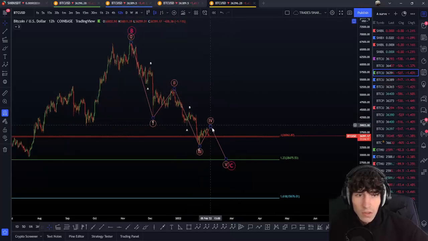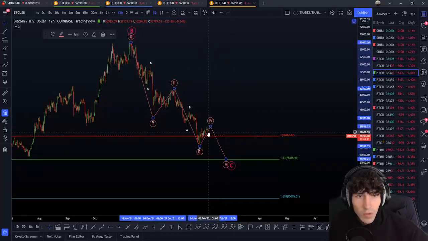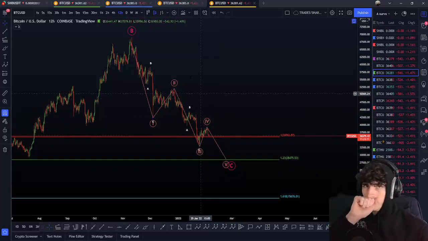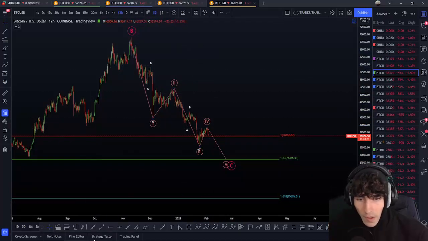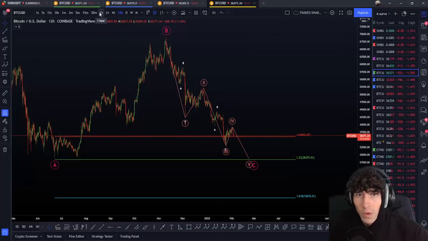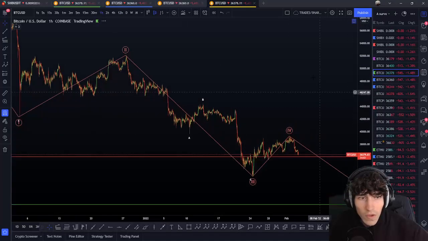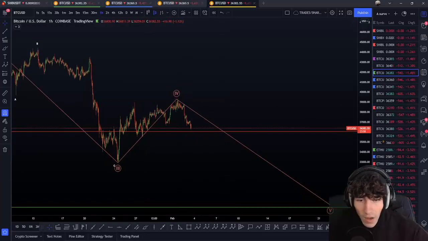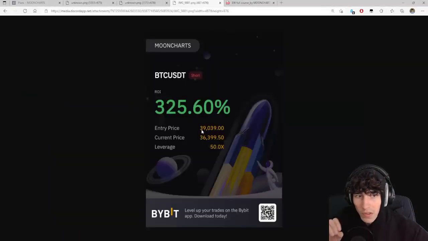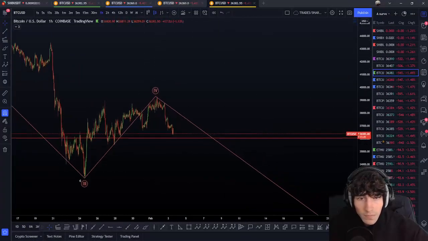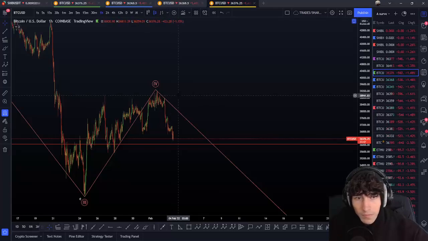Okay, so I'm going to leave waves, by the way. Now the wave 4. Sorry about that. It's possibly done. Okay, the wave 4 is possibly done. Why? So we're going now to go on low time frames and talk about that move we have done here and how I was able to open the short at 39k to ride that move down. We are at the moment doing here. So 39k is really the top here.